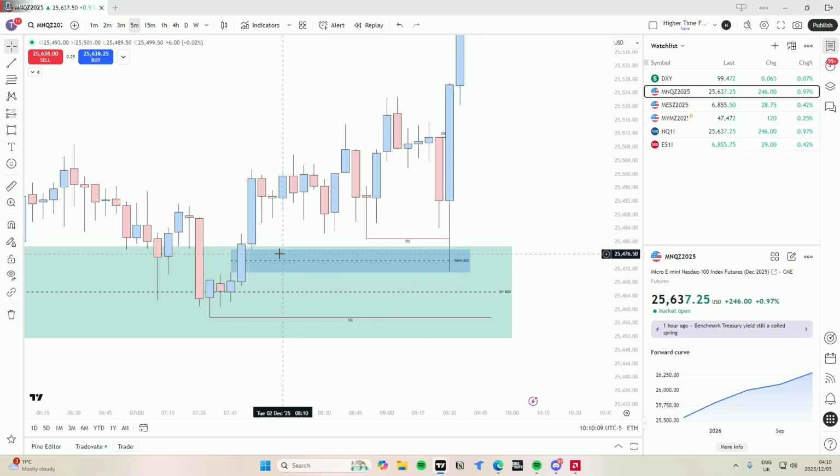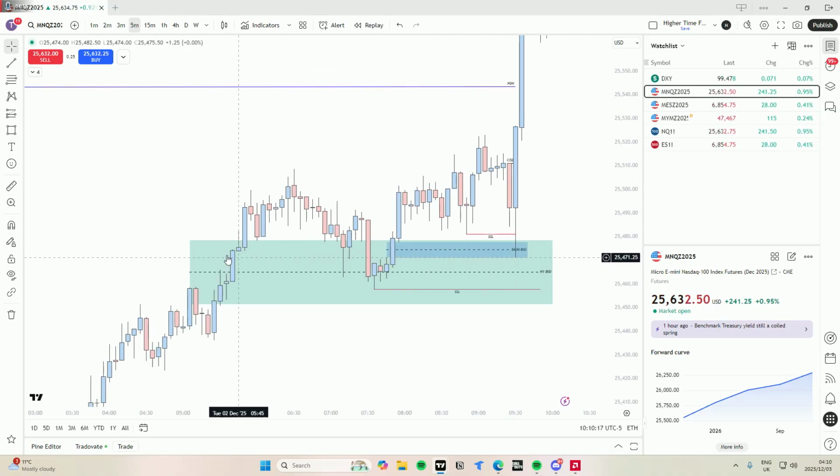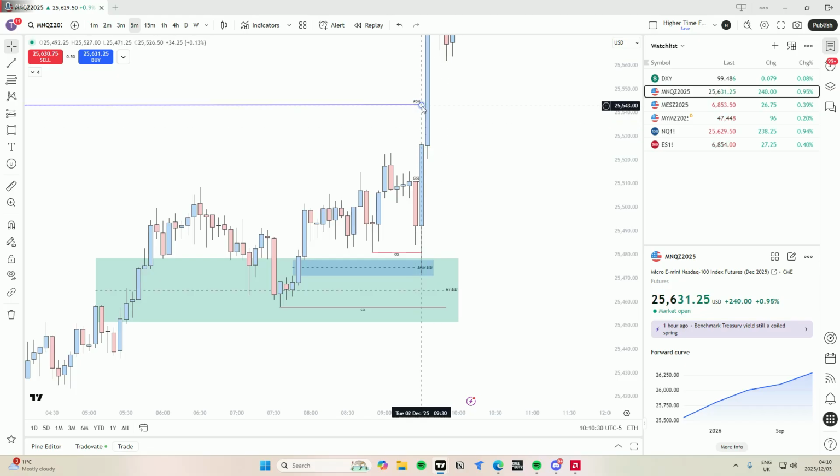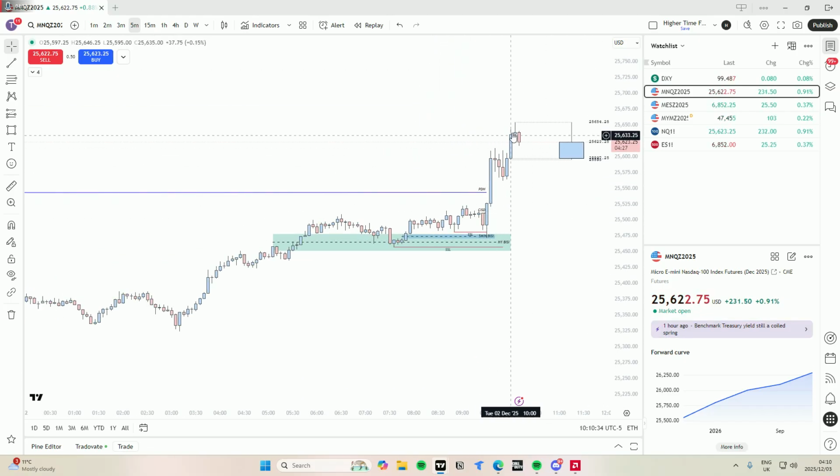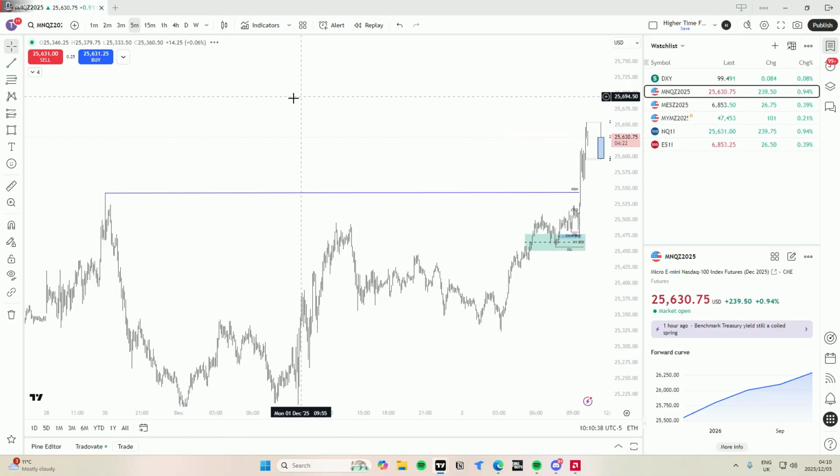So as you can see here, our 5-minute fair value gap is over here, as well as some sell side here. So we swept the sell side into the 5-minute, as well as tapping back into the 1 hour fair value gap, which is another complicated thing. We're in the upper quadrant of this fair value gap, meaning that we don't even want to get here or here, which means we are pretty bullish, which is a good signal for me. Okay, we then have the previous day high here as our target, and look at that, we have literally run. I took a partial here and something up here, but this is a very good example of how the market moves.